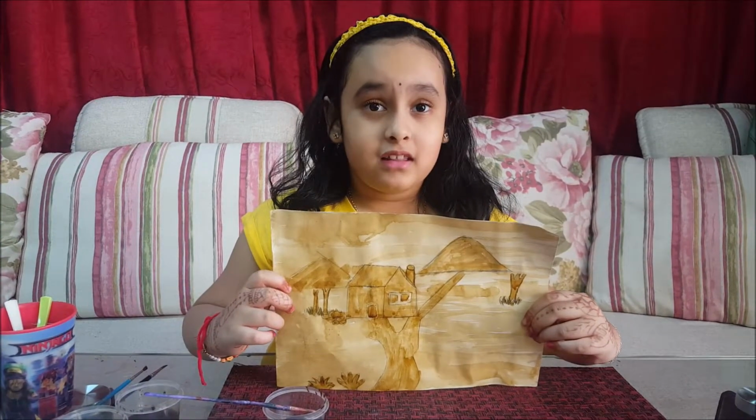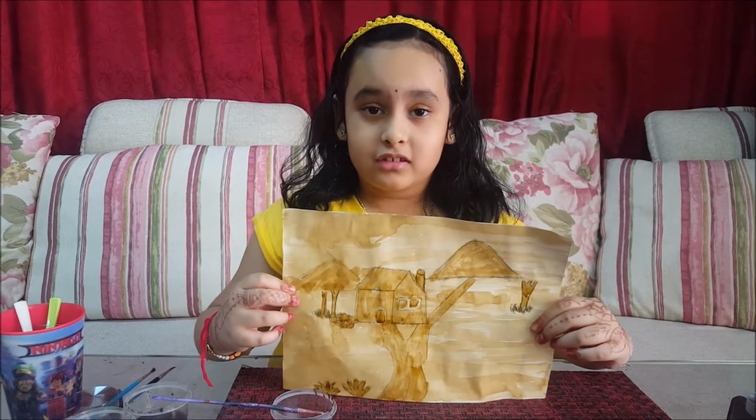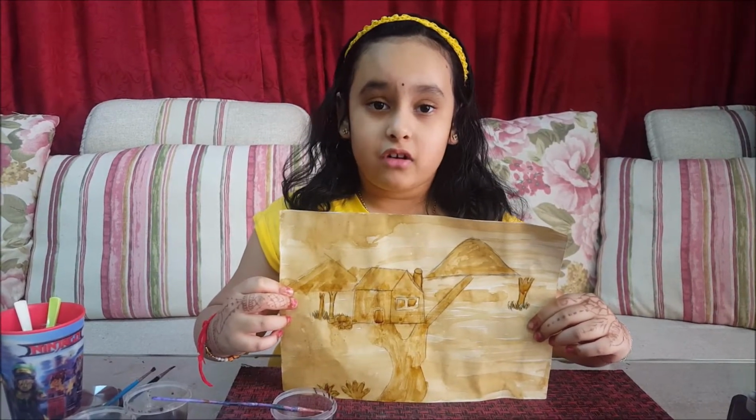So guys, we're done with the medium shade. This is how it looks. And now we're going to use the dark shade for the borders.